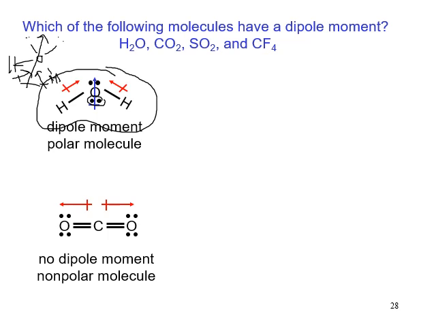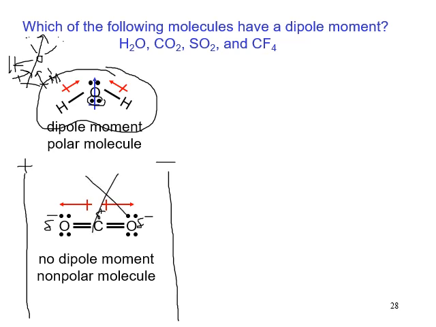Okay, so for carbon dioxide, those bond moments cancel each other. And since they cancel each other, there's no dipole moment. It's a nonpolar molecule. So if you put this in a field, I know it seems weird because you think, oh, well, this should be partial positive. And it is. This carbon is partial positive, and the oxygens are partial negative. But since they point away from each other, these vector quantities cancel each other. And experimental evidence shows when you put it in a field and you turn on the field, nothing happens. The carbon dioxide molecules do not respond. That means that these must cancel each other, and therefore the molecule must be nonpolar.